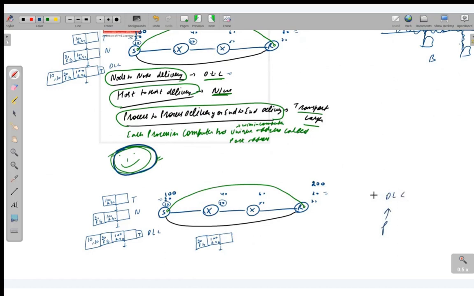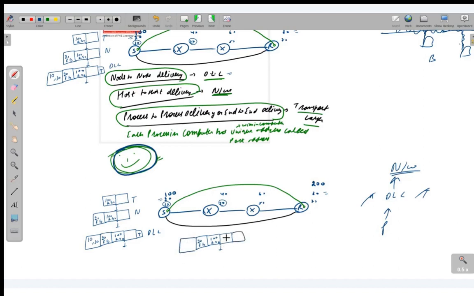Now it is delivered to the network layer, that means the upper layer. So now the network layer has come into the picture. So what will the network layer say? The receiver IP address is 80, but my IP address is 40, so I should not use it. What will it do? It will again pack it. Okay, so what packing will it make? It will add a header and it will add a trailer. Okay, so what header and trailer will it add?